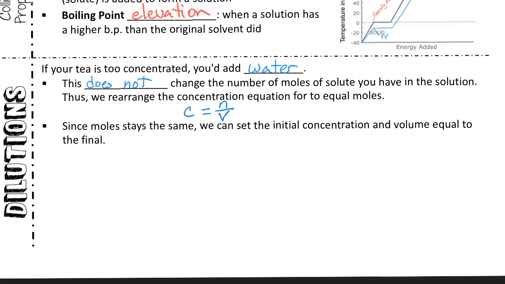Now this is different than molarity. Molarity is the number of moles per 1 liter of our solution. So this volume can be any number. When we're going to calculate dilutions, it's an easy formula. It's the concentration at the start times the volume at the start is equal to the concentration at the end times the volume at the end. And this looks a lot like a gas law problem. P1 V1 equals P2 V2.